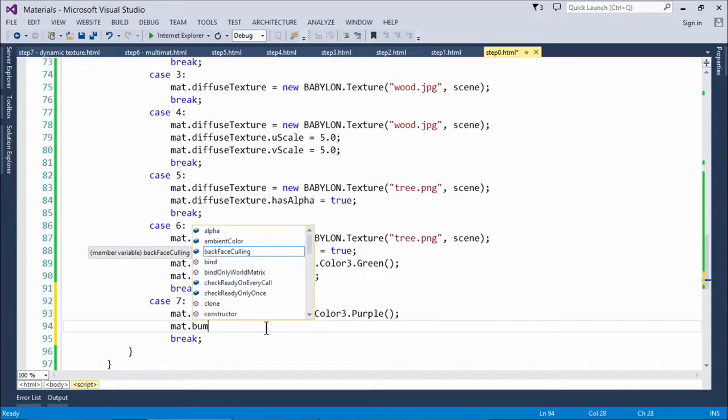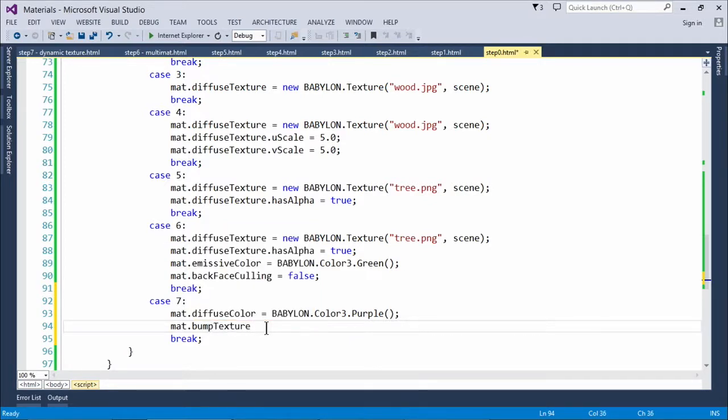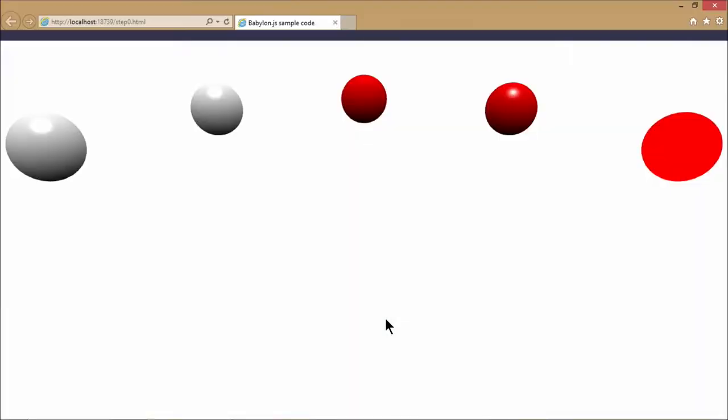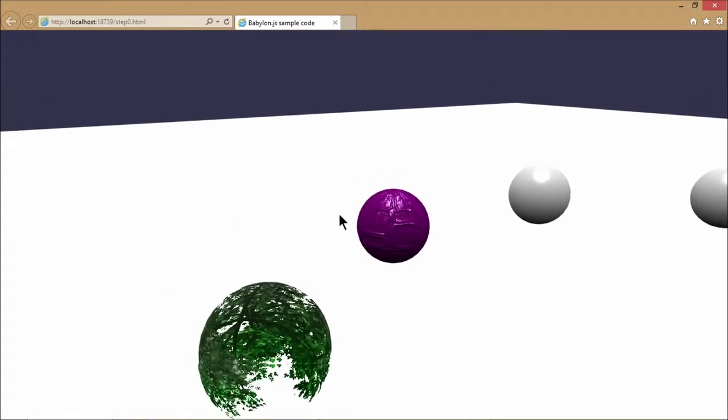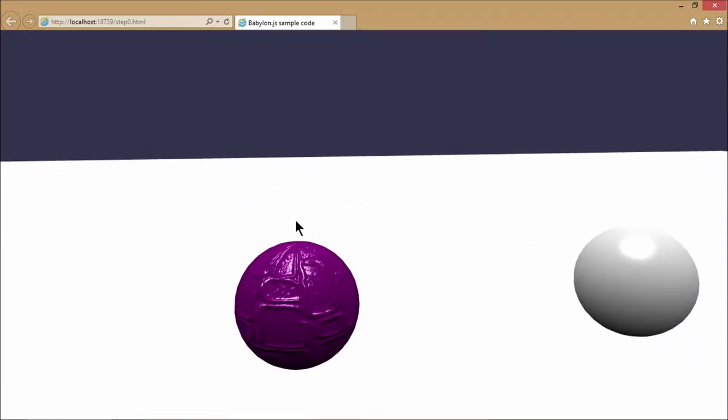But Doom 3 was really one of the most successful games that used these specific techniques. So if you want to create Doom, the next version, you can just say, hey, I want a bump texture, and this bump texture will be a new texture like any other. So this time, I would like to use normalmap.jpg. Okay, and that's it. As you can see right now, this is a purple object, but clearly we feel that there is a volume.